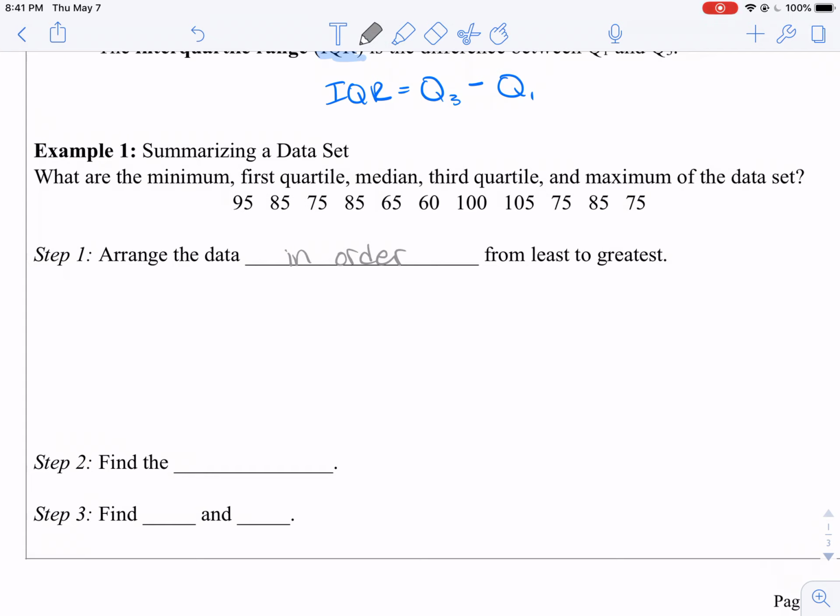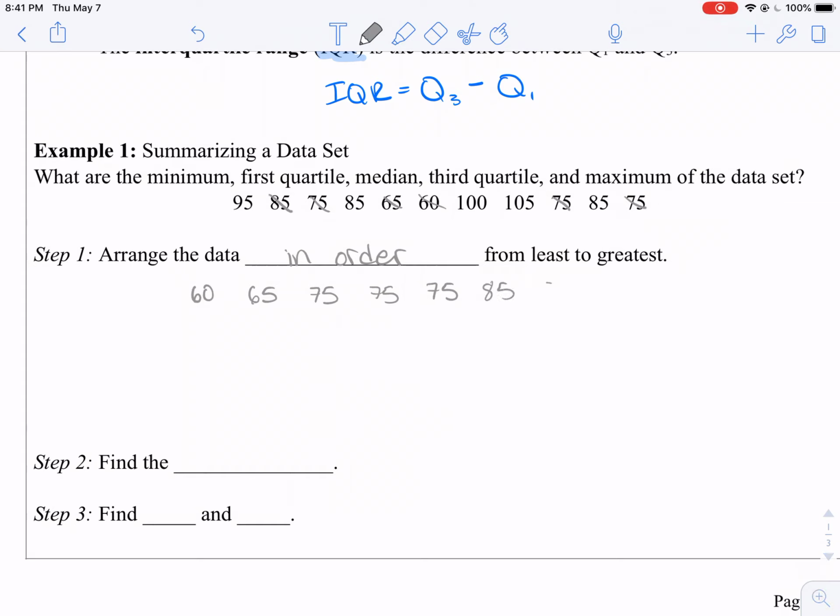How I like to do that is I like to look for the smallest number. That seems to be 60. So I'll write 60, and then we have 65, and then the next smallest number is 75, and we have another 75, and yet another 75. Our next smallest number that hasn't been crossed off is 85.